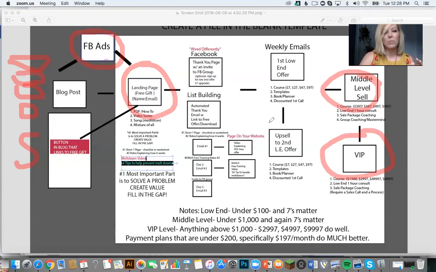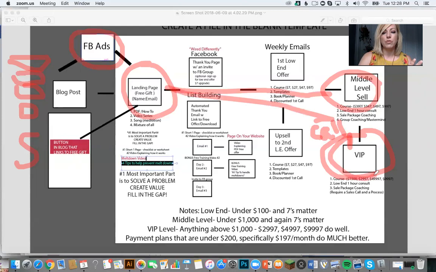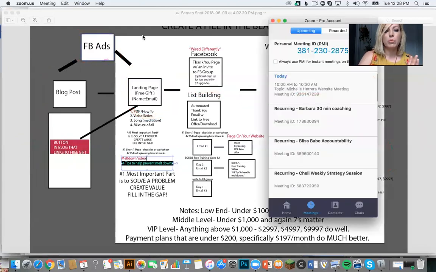So what will happen though is sometimes they'll go from here and buy that course. They might be on a webinar and buy it automatically, or maybe they'll book a call. So I'm gonna write the word call here. This looks terrible, I know. And then they sign up for a $5,000 package. It's possible. It's a small percentage. So let's take off the annotation and clear all my drawing.